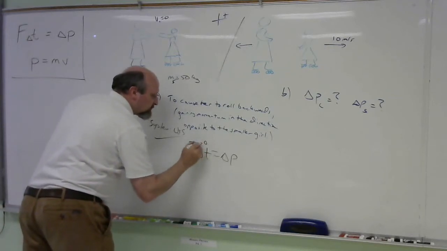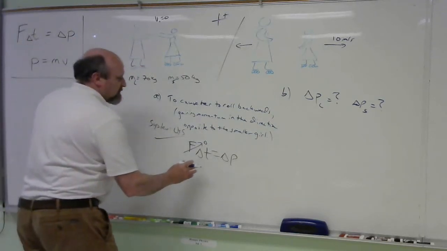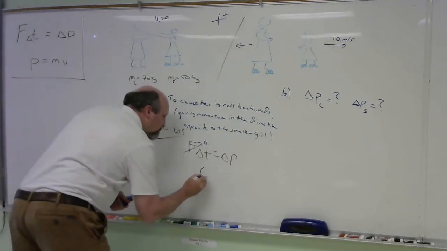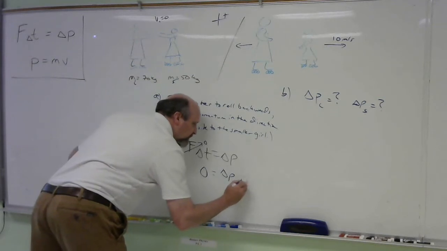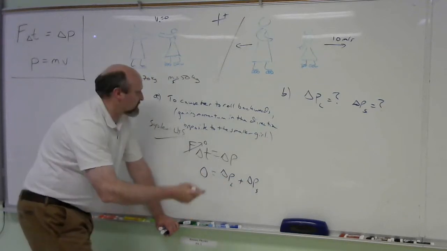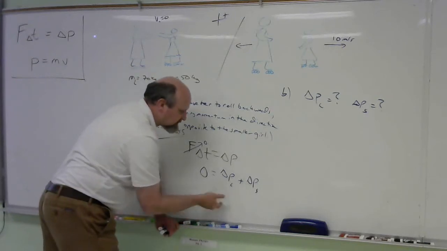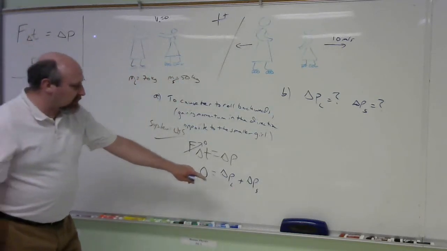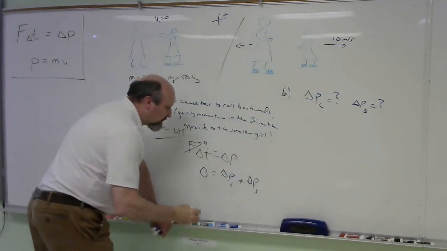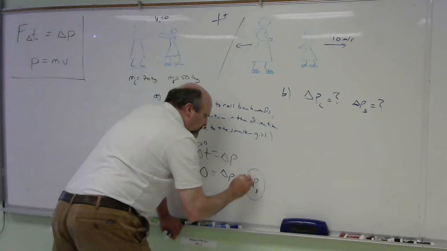Again, momentum has a direction, and we can talk about it in the x-axis or the y-axis. Our horizontal axis, we've got no momentum change overall. However, this delta P, we can expand that out now to be change in momentum for the larger girl and the change in momentum for the smaller girl. You say, look, they've got to add to 0. They must be equal and opposite. And that's why we were able to say, hey, the larger girl gains momentum opposite to the smaller. Make sense? Two things adding to 0 got to be equal and opposite. Now, can we calculate these? We don't know the values for delta P larger girl. We don't know her velocity yet. We do know enough information for the smaller girl. And because these will be equal and opposite, we'll have them both. So let's just solve for that.